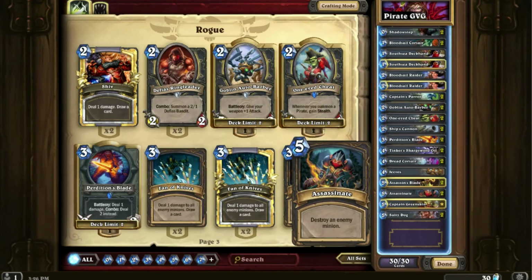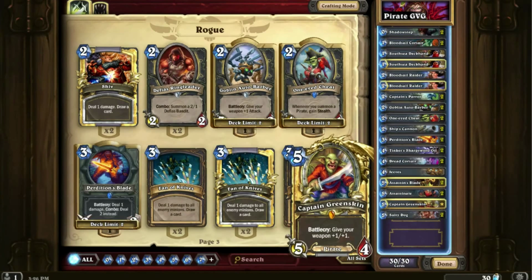Assassinate: destroy an enemy minion. I won't talk about this for too long, but basically it destroys anything that's in your way. So pull up a strong taunt. If we're up against a druid, this would really help. If they send out a scary Ragnaros or something, that'll help. Basically, Assassinate is a go-to card. I wanted a new epic, but I don't have the dust for it right now, so maybe we could try that another time. But for now, Assassinate will do the job.